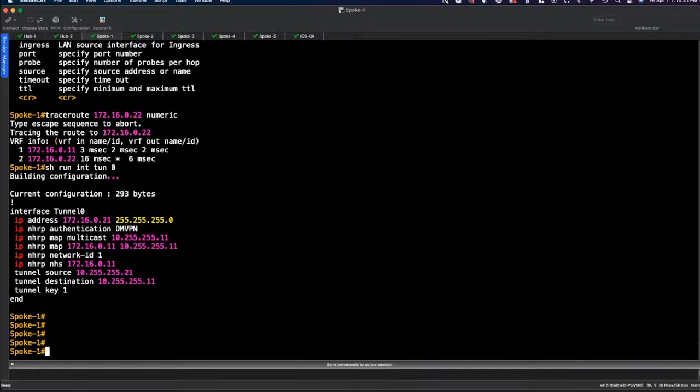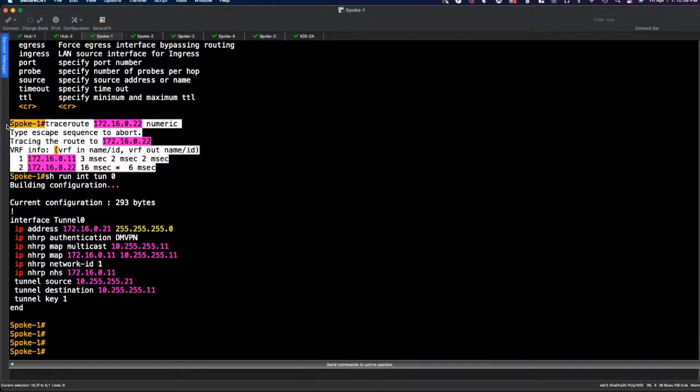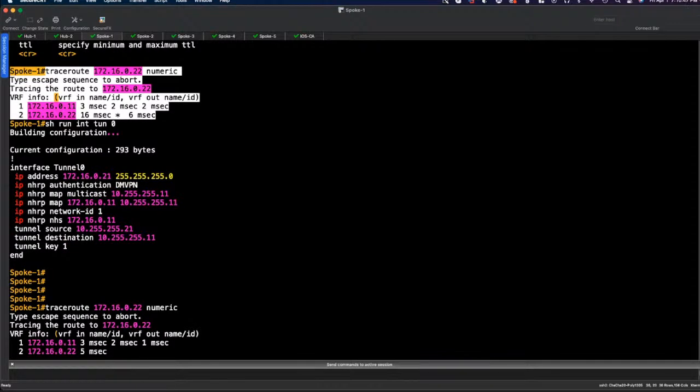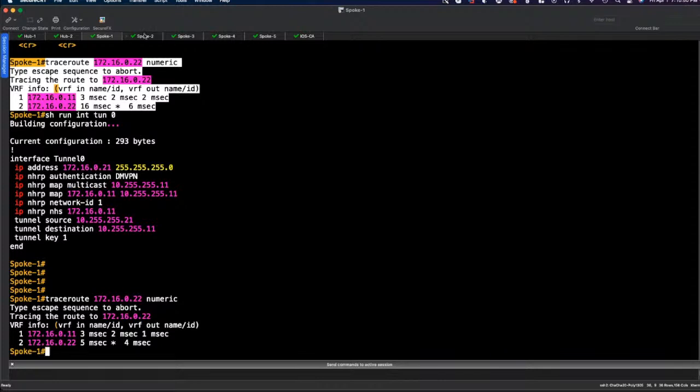So now we've got that out of the way, we can take a look at phase 2. Phase 2 is where things get a little more interesting. So phase 2 and phase 3 are both the direct spoke-to-spoke phases. These two are the phases where we can actually have the spokes build direct tunnels to each other so that we can avoid this, where we're hairpinning all the traffic through the hub and then forcing it back out that way, right? No matter how many times I do this, it's going to be spoke hub spoke. So phase 2 is the start of how we can avoid that. And phase 3 is just really an incremental improvement to make phase 2 more efficient.